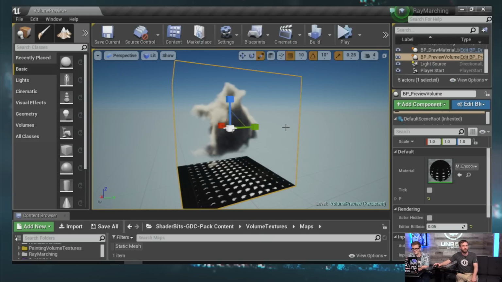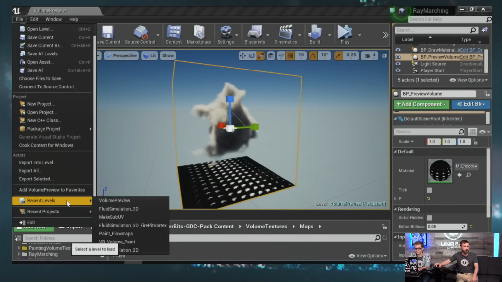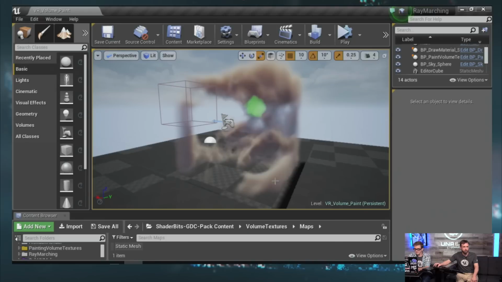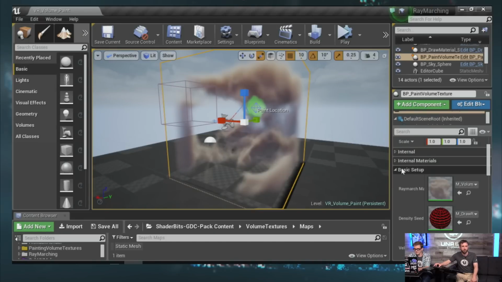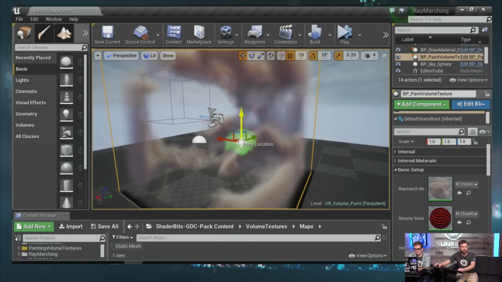And that involves going into VR, since it didn't seem like there was a really great way to do that outside of VR other than compositing procedural shapes. So I'm going to go ahead and jump over to a test map that has some of this stuff set up for VR. So this is a blueprint like before, but it has a lot more controls, including the ability to paint inside of VR, which that's what this little dot you see here is actually the preview location of your brush will show up as green emissive inside the viewport.